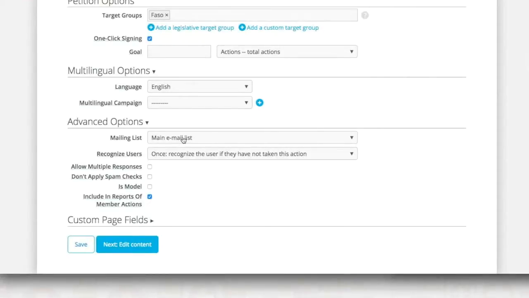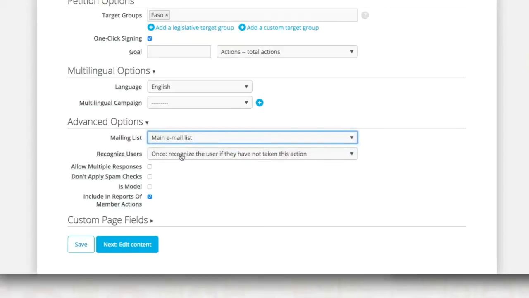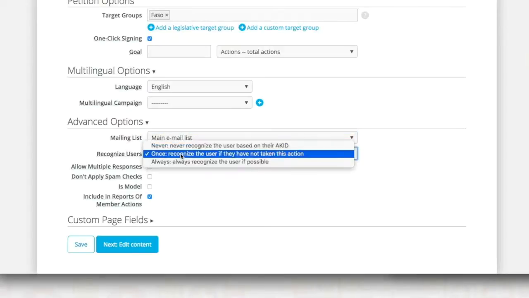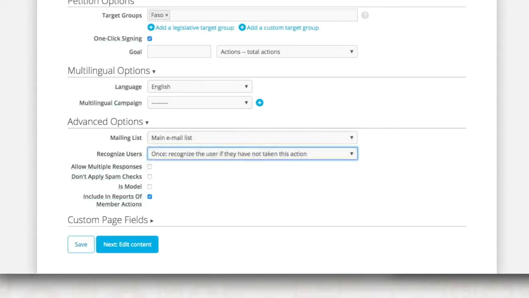In advanced options, you can see which email list you want to subscribe people to, how you want to recognize users, and here are the options. So always we'll recognize a user every single time. Once we'll recognize a user the first time they take action with recognition turned on.